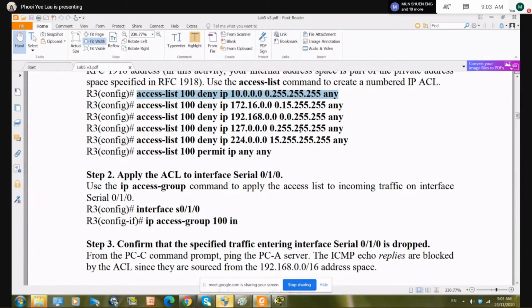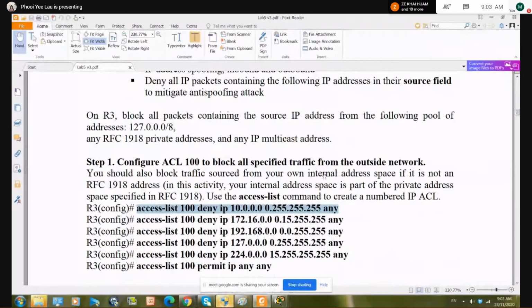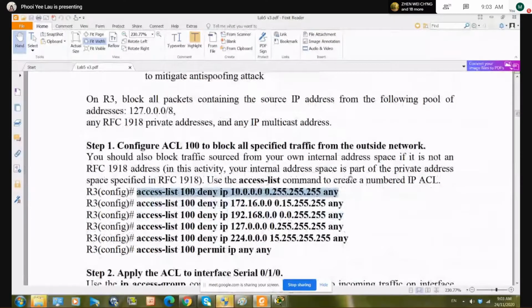Now, this is if you are the network manager, right? You cannot do it if you are only the staff. For example, you have a colleague who plays games every day and you have to do all his work. Then you say, oh, I want to block the IP for the gaming, so that he can at least help me complete the work. If not, the boss gives us work, but I have to do it all. So you need to deny it so that you can mitigate, block specific traffic from the outside network.